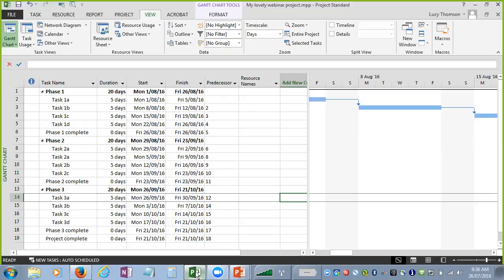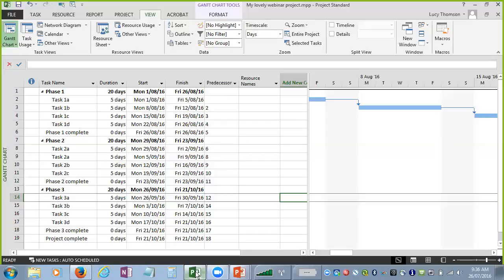A lot of people get quite confused when they first start to use Project and they get pretty frustrated. It can be a very frustrating tool to use if you have not had, to be frank, some proper training. That's because it looks like Excel, but it does not behave like Excel.